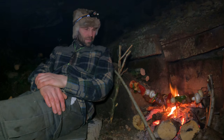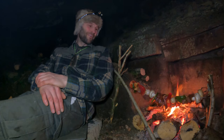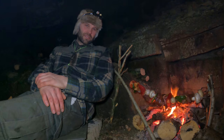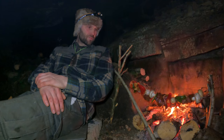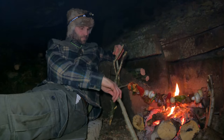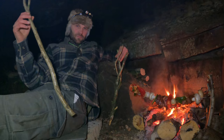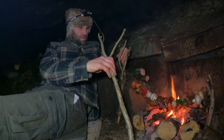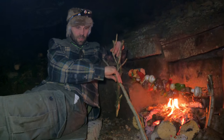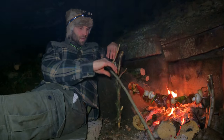Well, they are cooking away steadily. I think that's the word for it. I keep rotating the bits on there and moving the stick around a little bit. I've sort of wedged it in with this V-stick here, so I can move this around however I want to, really. And also the individual bits I can move around as well. And that just allows it to sit there, hopefully.